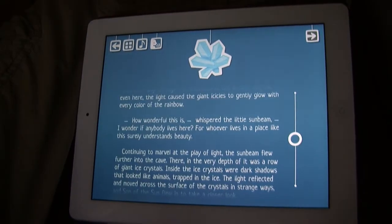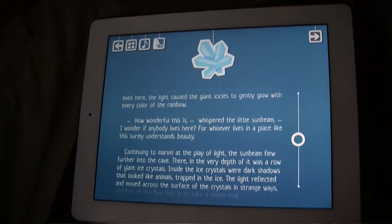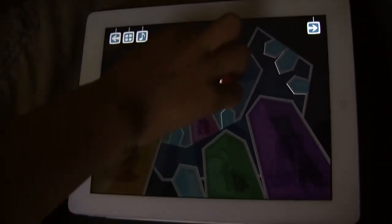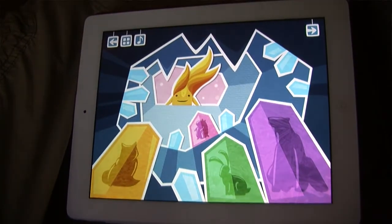But it does kind of fail. Kai, my 3-year-old, ended up finding the chapter interface, the page interface. Once he found that, instead of going through the story, he just goes straight to the pages he wants to play, and so he misses the story entirely. They separated them to a point where a child does separate them. They're like, okay, this is the story and this is the game, and I want to play the game because the story is not developmentally appropriate.